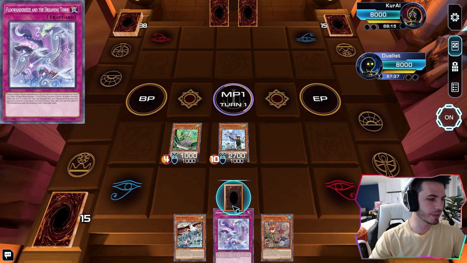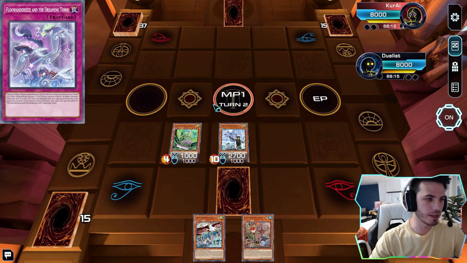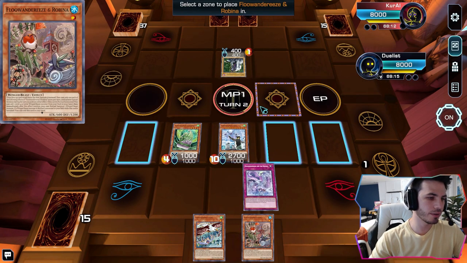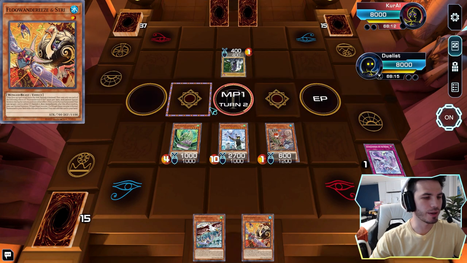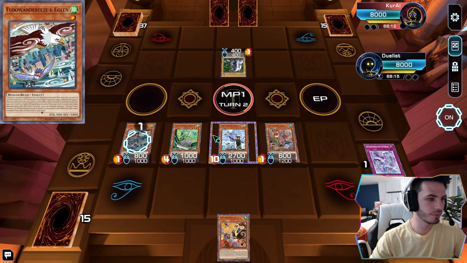And in most cases with Dreaming Town, if they were to summon something that could get over the Stormwind, we can go ahead and start our play, because again, it's just a lot of normal summoning. It has nothing to do with special summoning, so we're able to do our whole thing.